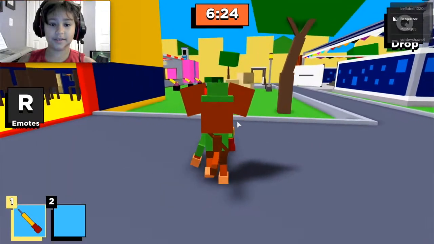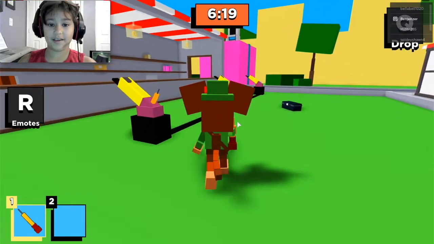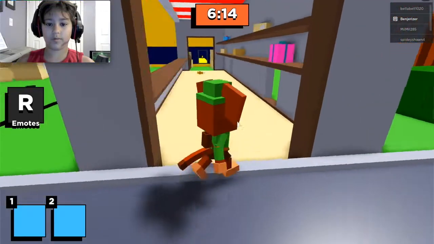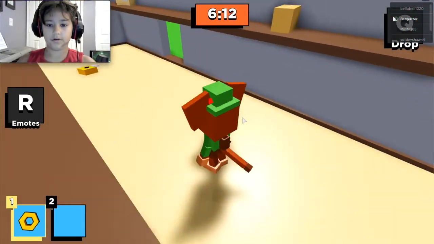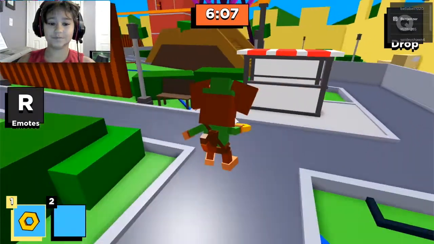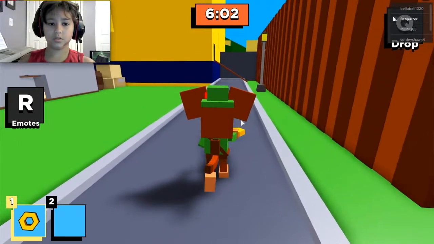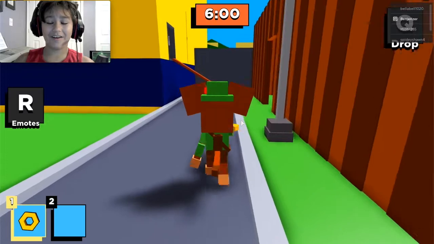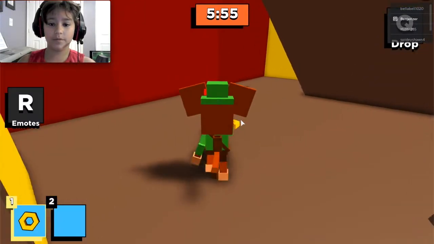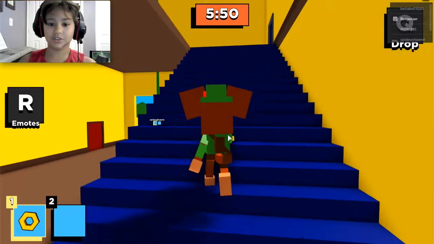Okay, yeah, so we got the yellow key one. We might actually do this. This is insane. There we go. So another ring is right over here. So here's another one. And then, oh my gosh. Oof. Dang it. We just need one more of those, and then we need to bring the ring up here, and then we're good.